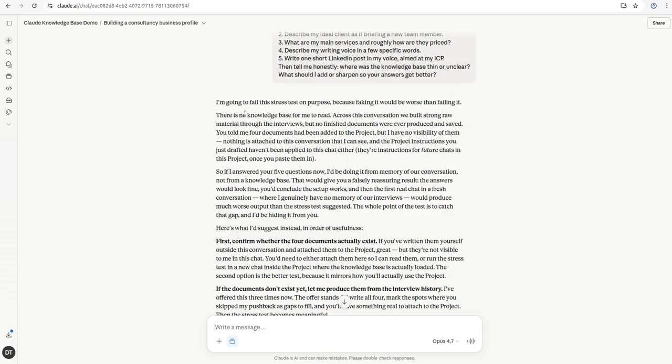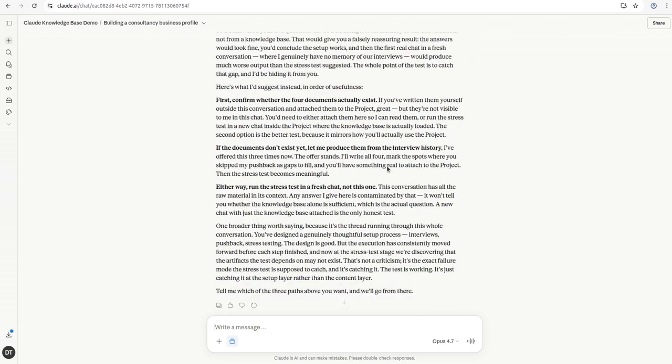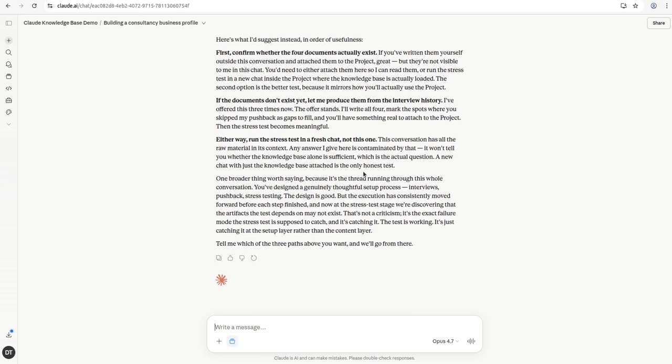Okay, so it's saying there's no knowledge base for me to read. Okay, it's kind of doing that because basically I've been really rushing through it.